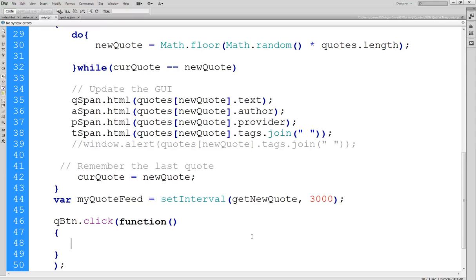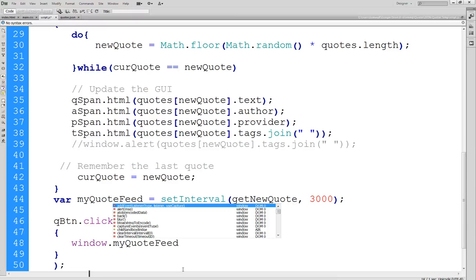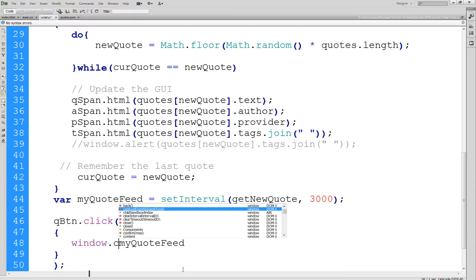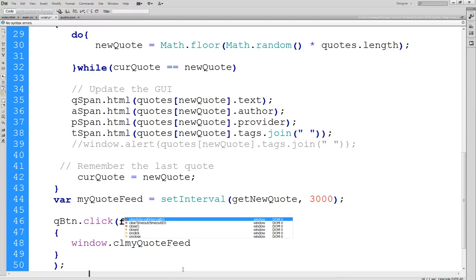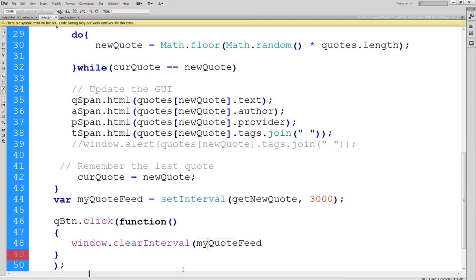Okay, so you see this my quote feed here. And so I had to go look in the reference, but it's basically window.clearInterval, and then my quote feed is the interval variable. So there we go.